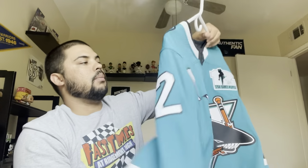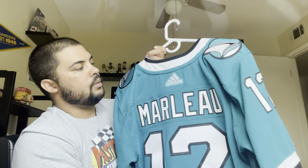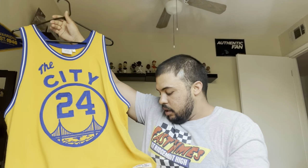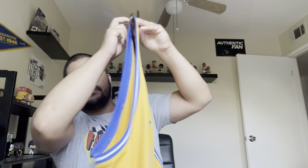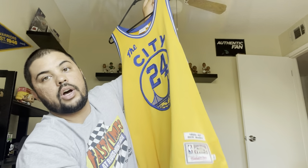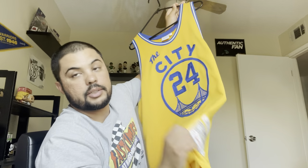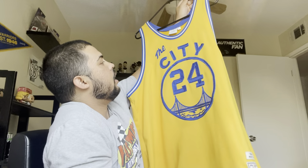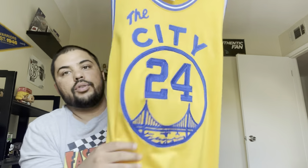That is my favorite NHL jersey in my collection. Next, we're going to the NBA and the Warriors. My favorite NBA jersey that I own is my 1966–67 Rick Barry Mitchell & Ness authentic jersey. This was altered — it's a size 54, so the tag placement is a little off, but it is what it is. These jerseys ran very long anyway. You've got that beautiful chain stitching all around the jersey.